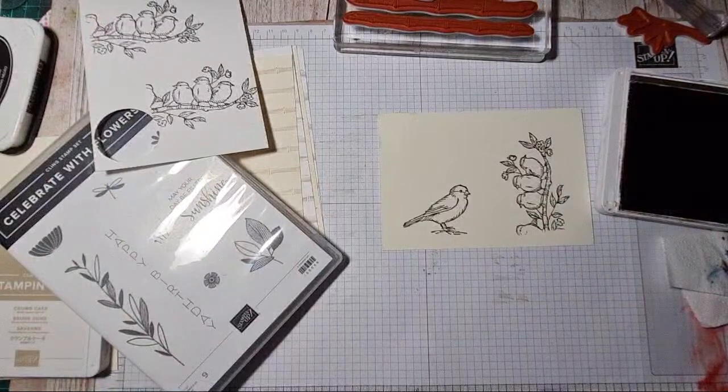A koi carp, that would be gorgeous, wouldn't it? Who said that? Catherine. Yes, that would look lovely.